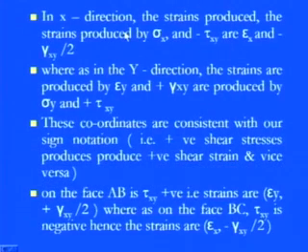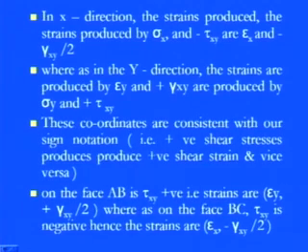So in the x direction, the strains produced by sigma x and minus tau xy are exactly equal to epsilon x and minus gamma xy by 2. So there is a symmetry, only the half is the difference between the shear stress and shear strain components. In the y direction, the strains are produced by epsilon y and gamma xy, these are the positive ones, and similar terms are there for sigma y and tau xy. So as far as the y direction is concerned, it is pretty symmetric, but in the x direction we have only the half, and the minus sign is there, but they have symmetric sign conventions.